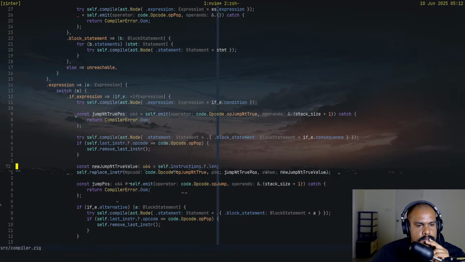This is the random value. Compile the rest.